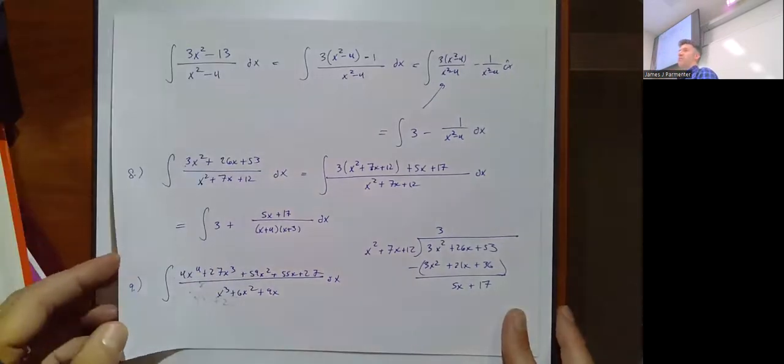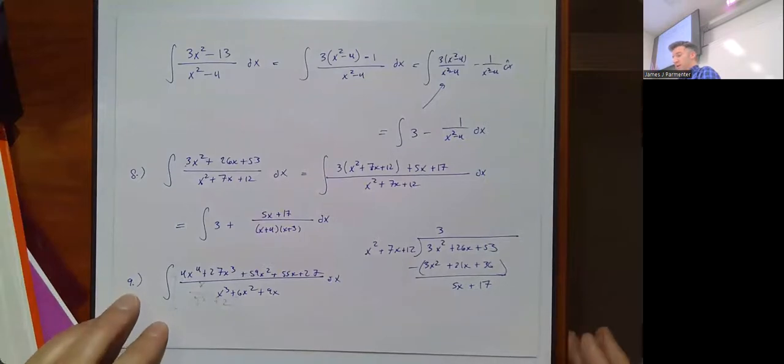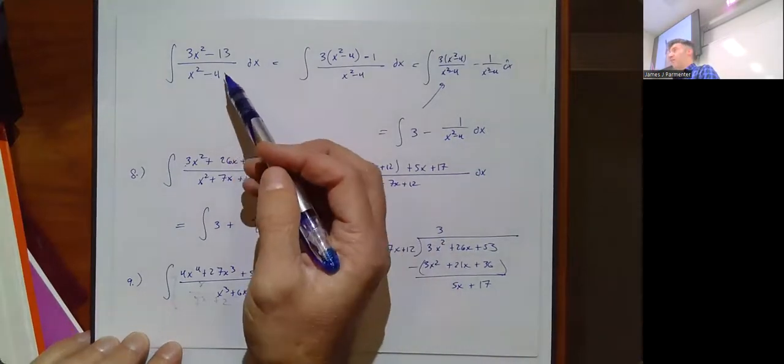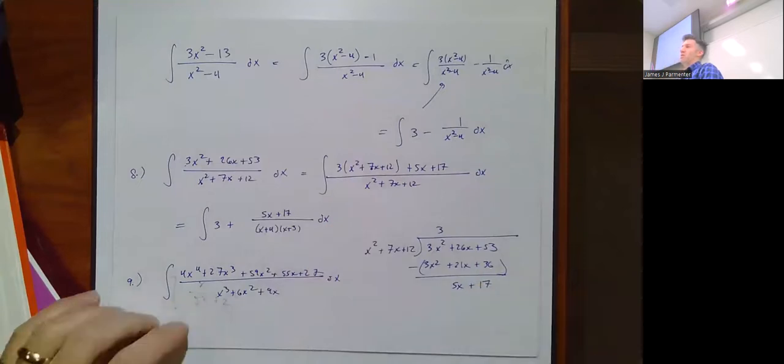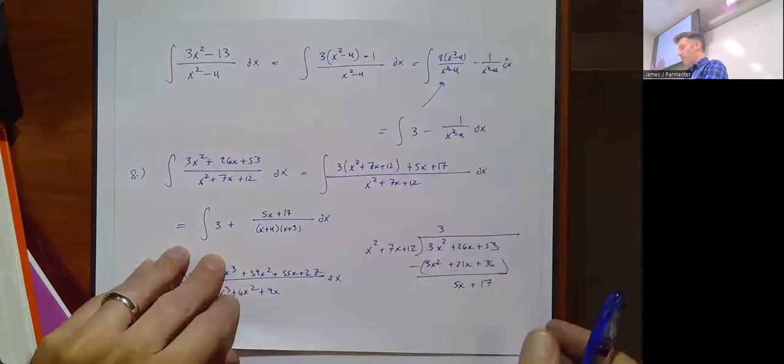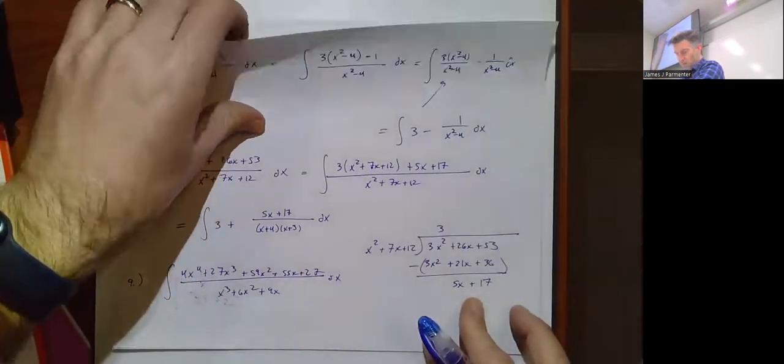Unless it's very, very obvious, like, I feel like this isn't even that obvious, but this is fairly obvious, you really should do it the more general long way. Like in this next example.